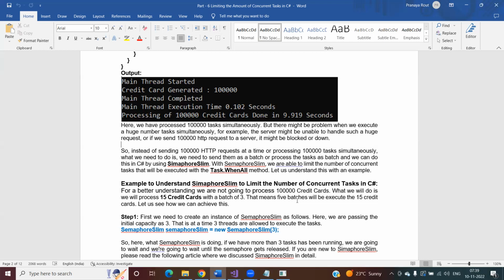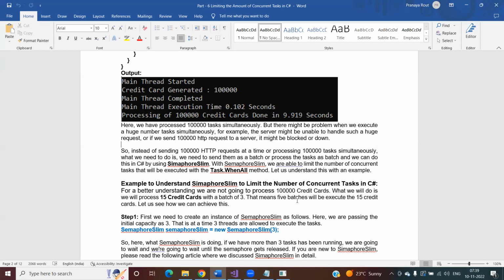For that particular purpose, from the server side, you can use a load balancer. Even from your application, you can manage this. So how can you manage this? Instead of sending 1 lakh requests at a time, we need to create batches. Batch means, if you want to send 1 lakh, I want to send a maximum of 20,000 requests per batch. In that case, it will create 5 batches, and in batches that is going to process the 1 lakh requests.